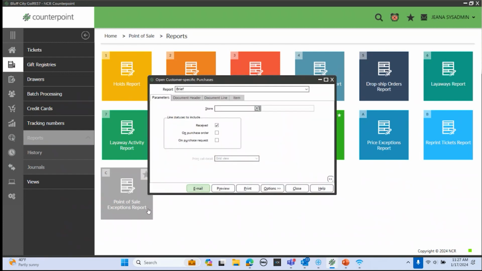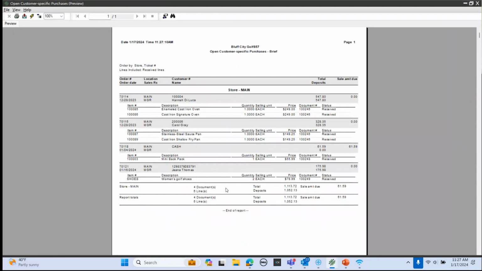So I'm just going to go ahead and click on this and I'm going to preview it. Notice it defaults to received. Only show me items that I've received that I owe to customers where I created the purchase request from that report and generate. So now I could call my customers and say, come pick up your merchandise.